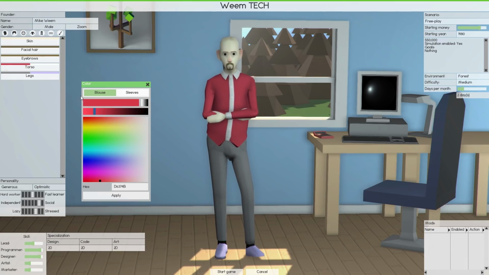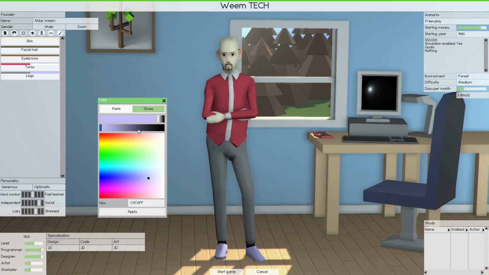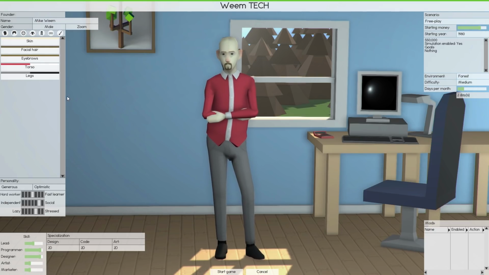Okay, I've got a number of things figured out. I just kind of set up the look here. I've got some colors. I think I'm just going to leave these. I made a slight adjustment. Maybe, actually, let's go to the legs, shoes, and just get these to be a bit darker. I don't need purple shoes. Something like that'll work. So if I jump down here, you can see I've set some of these sliders.